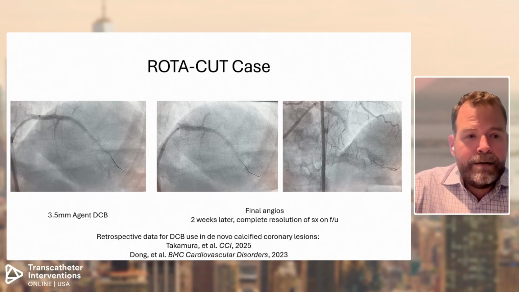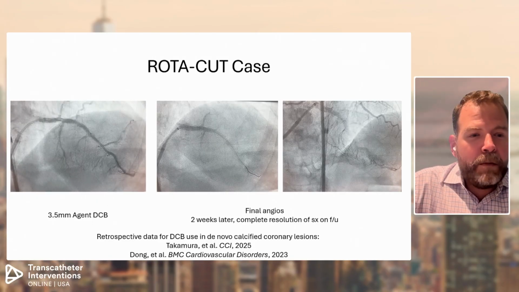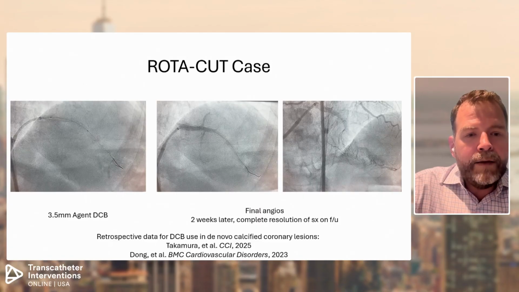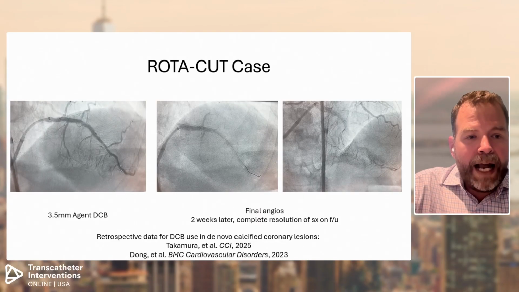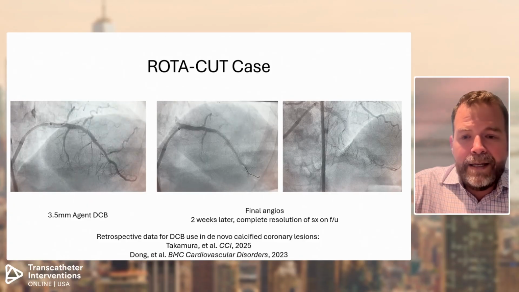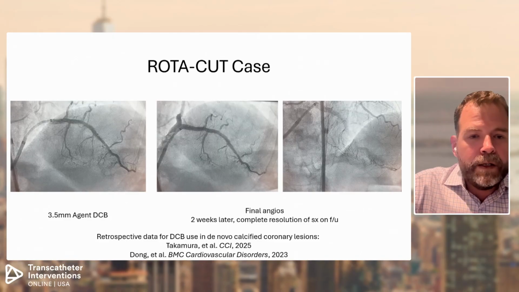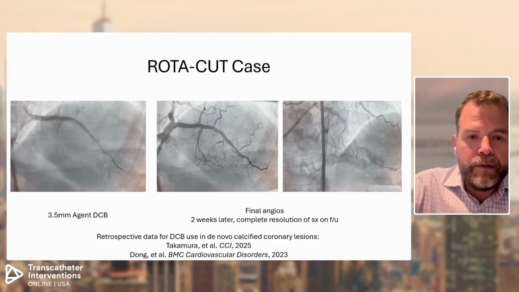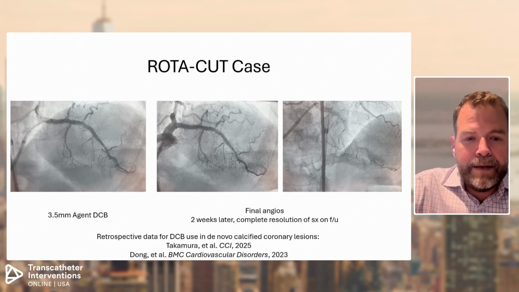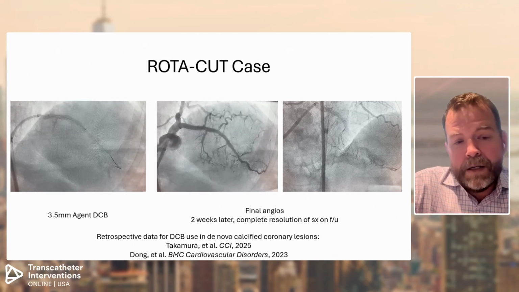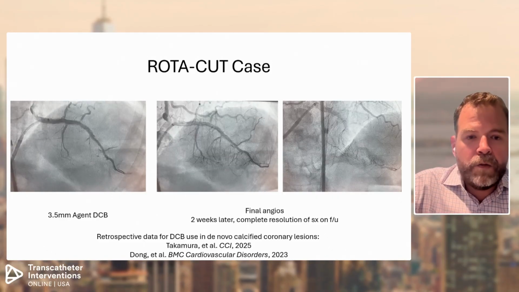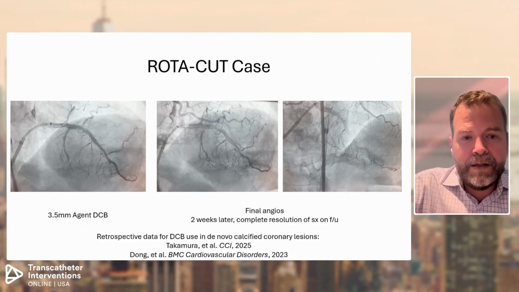So in this case, I realize that this probably isn't everybody's go-to here, but I actually used a DCB in this case because I had a stent-like result with really good plaque modification. So you can see I've got a long DCB in here. And again, this is a lot of my practice. Over 60% of my PCIs in de novo lesions involve DCBs. There are a lot of retrospective analyses at this point on calcified lesions and how DCBs could potentially be more beneficial than stents. Again, I'm happy for people to tell me I'm wrong, but this is just what I've been doing for a couple of years now in these kinds of situations.